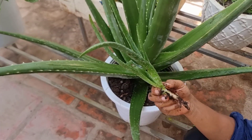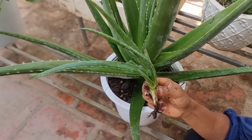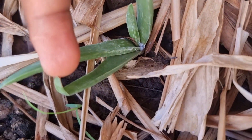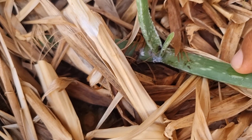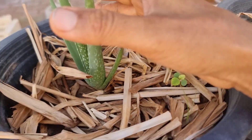In my country, one seedling costs around two dollars, and some people sell it for one dollar fifty. I also separate the small seedling to grow in another pot, and you can see there's a white bug. You can note the difference between the seedling that has no white bug and the seedling with a white bug — it's small but the growth will be delayed because of the bug.